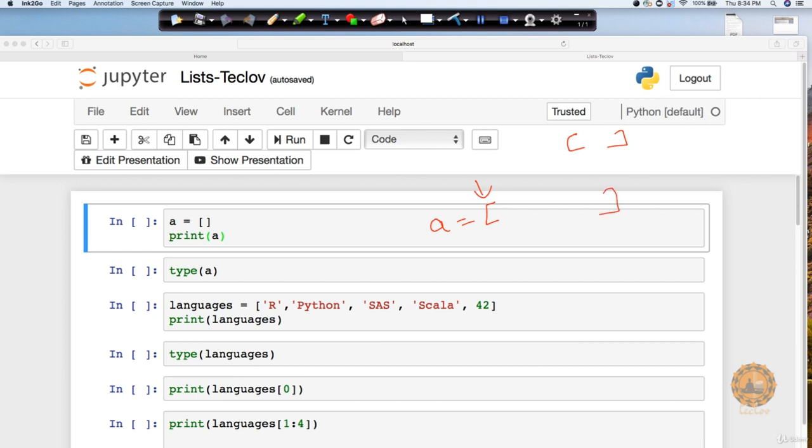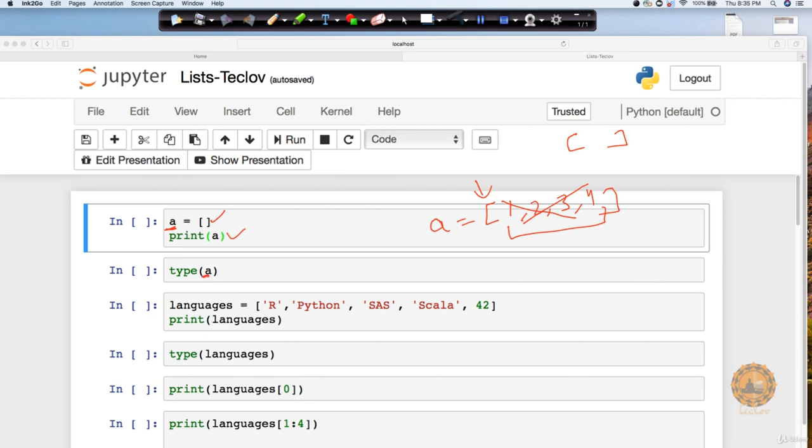Now inside this, I can put my elements like 1, 2, 3, 4. This is a list for you. So whatever elements I'm going to keep inside it, it's a form of a list. Now it's not mandatory that you need to keep some elements here. I can even create a blank list. And if I just print it, it will not print anything because I have not actually put any element in it. If you want to confirm, I just created a variable A, but what is the type of this? You will notice that it is going to be a list.